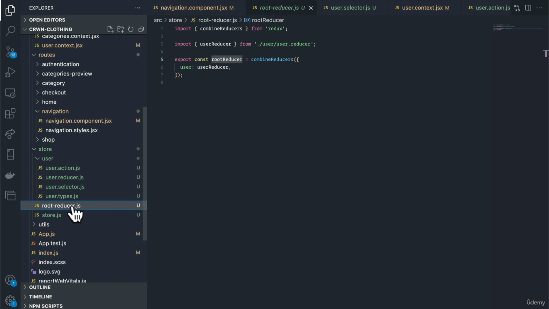So despite the fact there are so many pieces, it is something that will definitely come to you with practice. Because as you practice, you'll realize why each of these pieces are necessary. And what I want you to do is actually think about how we generated and set up these selectors. So now that we have all these bits and pieces, before you proceed, I really want you to make sure that you understand all of these moving parts that went into this Redux migration for just the user context.